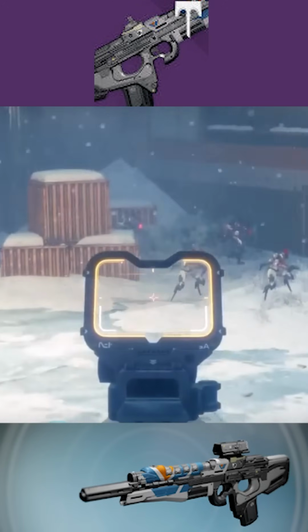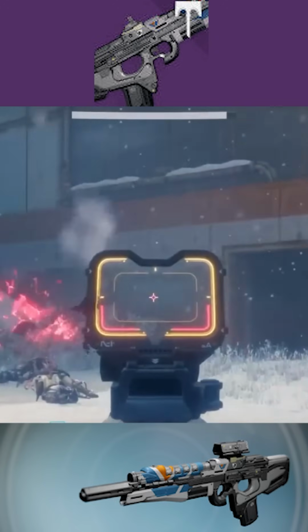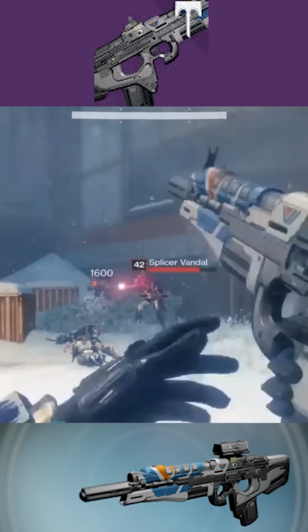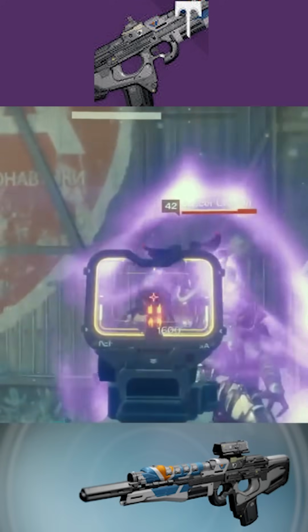Welcome back to another episode of Forgotten Legendaries. Today we're going to be starting out with the Angel's Advocate Scout Rifle. A lot of people used to love this scout rifle, and a thing I appreciated about it was the fact it could roll with some pretty nice looking sights.